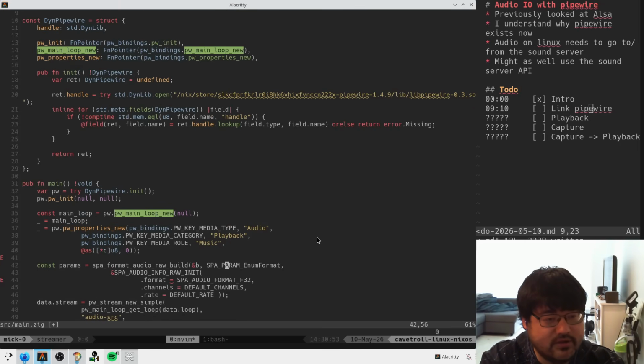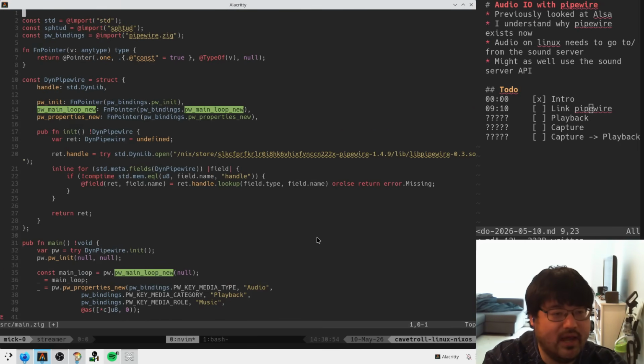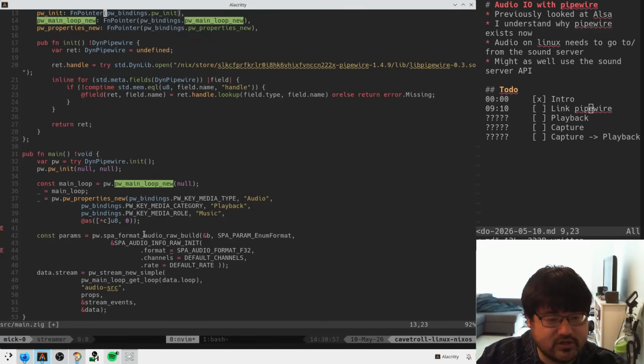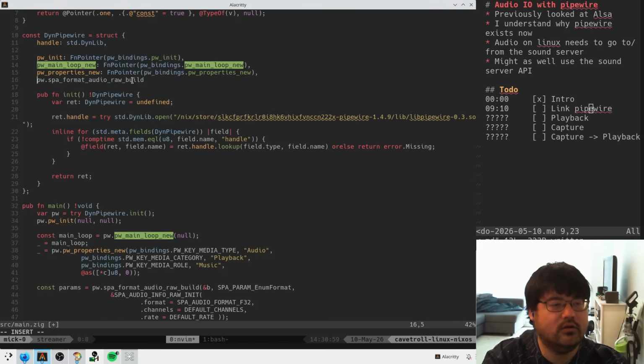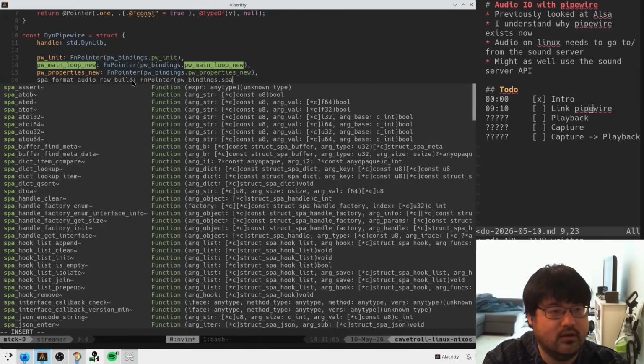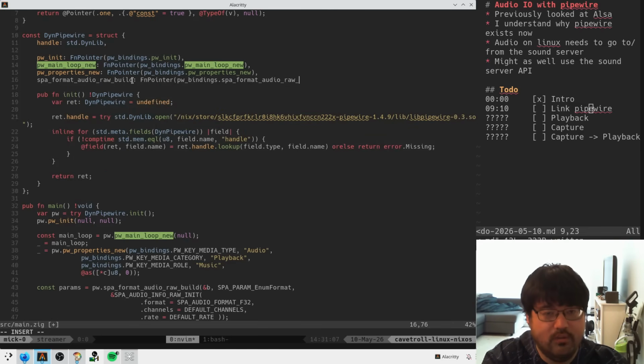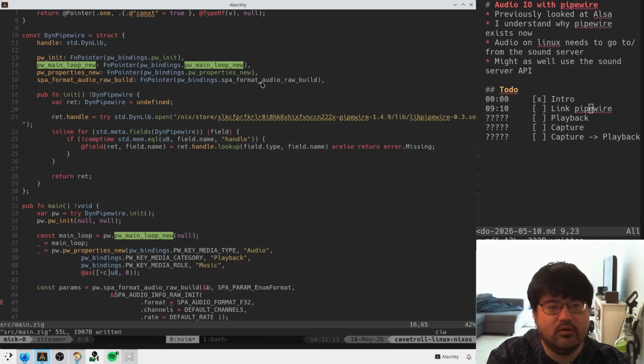All right, so we come from this. We copy paste the function name here. Function pointer to PW binding SPA format audio raw build. Okay. Is this wrong?